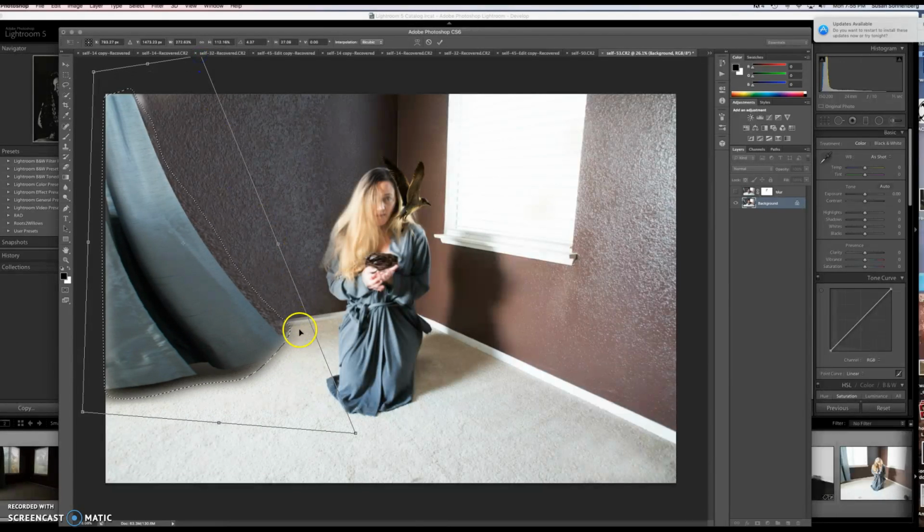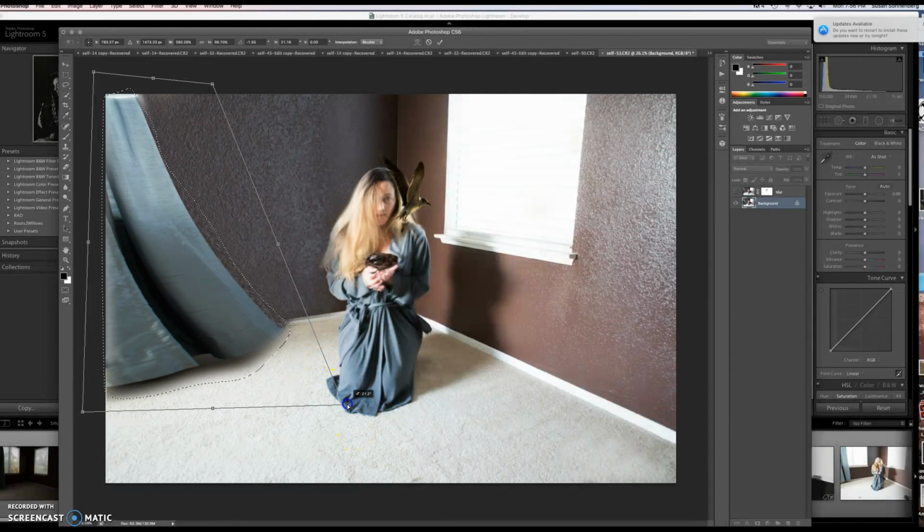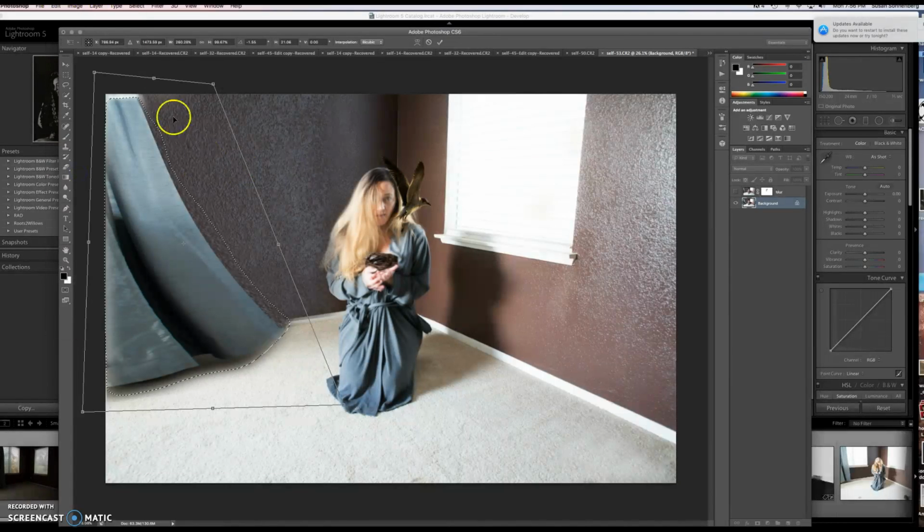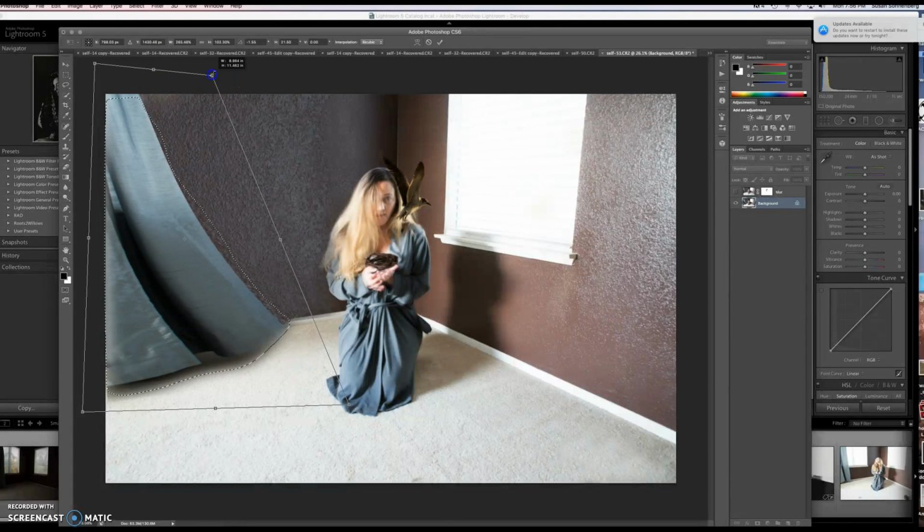Or vice versa, where they fly away. Okay, so you can probably tell I'm obsessed with birds. So, okay, I'm kind of loving that. So what I'll do is I'm just going to go back to free transform, Control or Command T. Okay, so that to me looks pretty good for my lazy editing. And so I'm just going to hit OK.